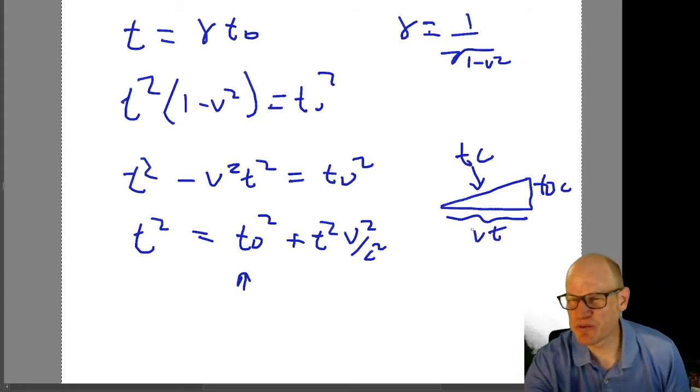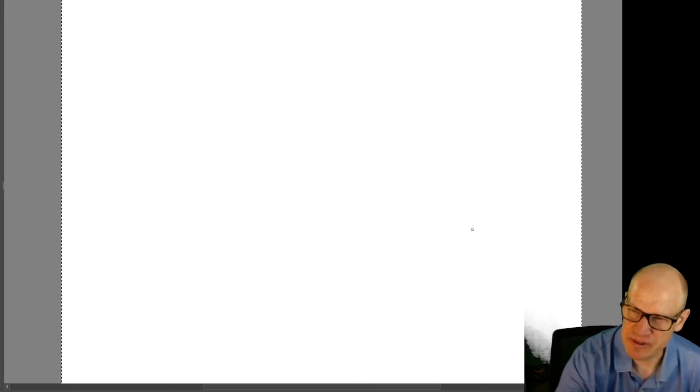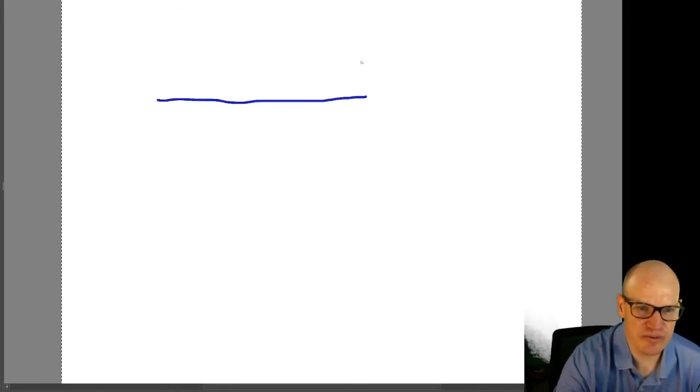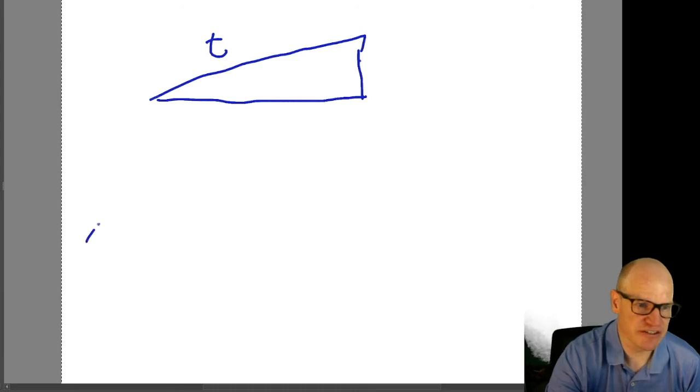Let me try that one more time. We're going to do this one more time, so that I probably should have started by putting all the c's in there to begin with. Okay, here we go. Here is the train. Here are the 3 legs that we're looking at. This is the time that I measure from the outside. Here's me, the outside observer. I'm measuring this time. And this is a photon.